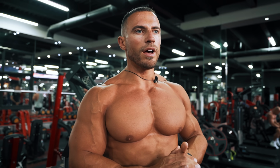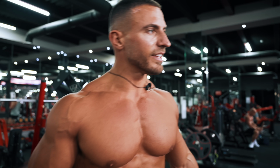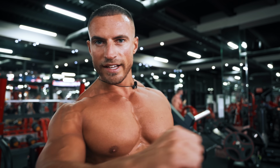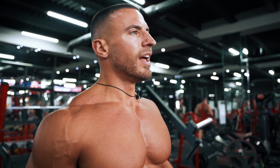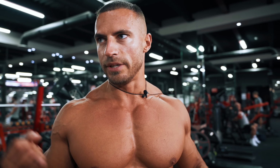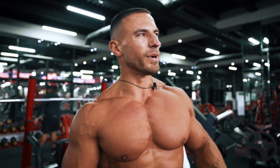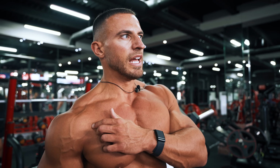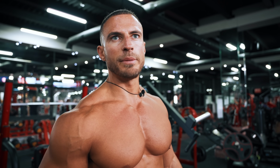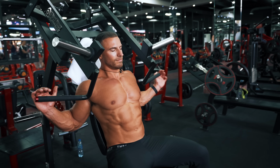So I'm doing an incline press machine, luckily for me, in this gym. I honestly think there's probably about 8 different incline pressing machine variations. So ultimately it really comes down to, first of all, what is available to you at your gym, and second of all, what actually works for you, because there's a few incline machines here which I don't feel hit the spot. It either feels awkward on my shoulder, or I feel like I'm getting more front delt stimulation. I've never actually used this one before.